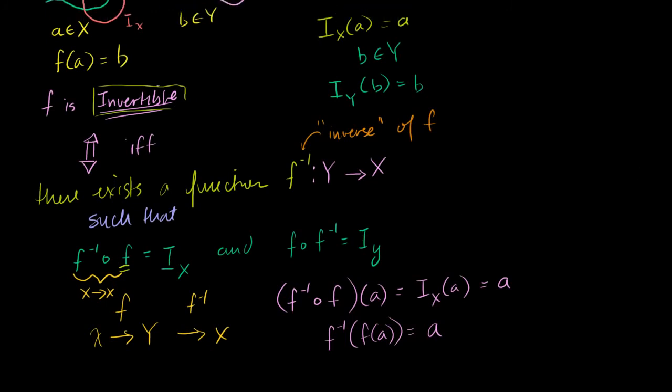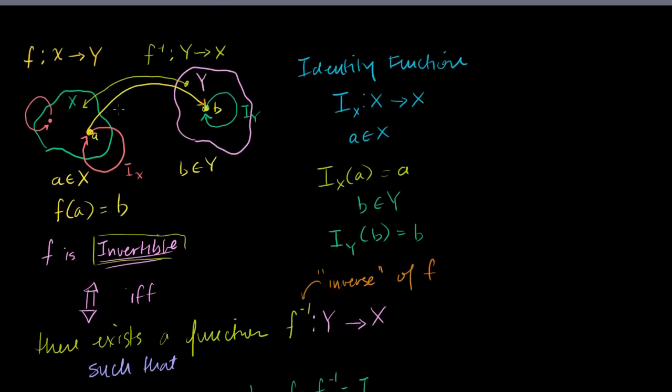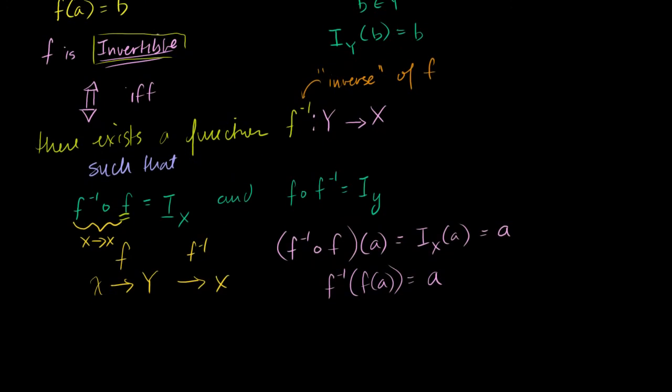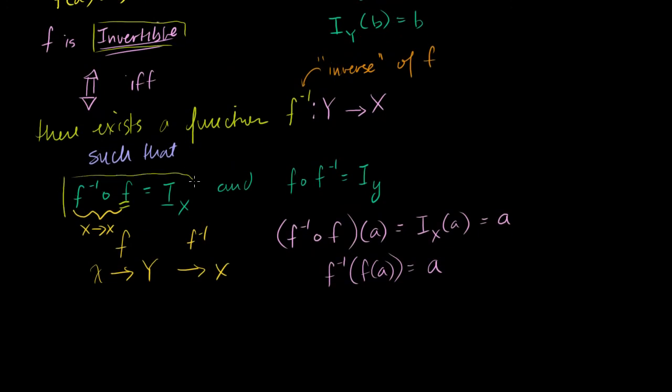And if you think of it visually, it's saying you start with an a, you apply f to it, and you get this value right here. That is f of a. I'm saying it equals b, or I said it equaled b earlier on. But then if you apply this f inverse, and it doesn't always exist, but if you apply that f inverse to this, by definition, it needs to go back to the original a. It has to be equivalent to just doing this little closed loop right here when I introduced you to the identity function. Now that's what this statement is telling us right here.